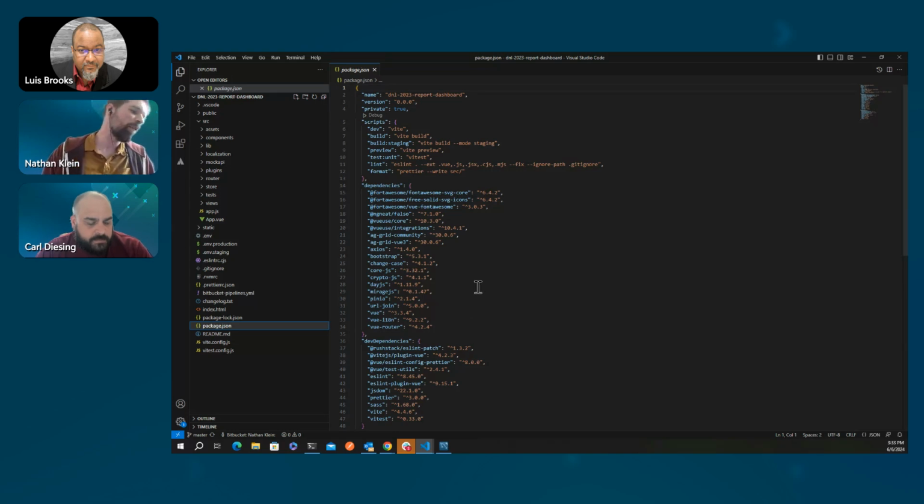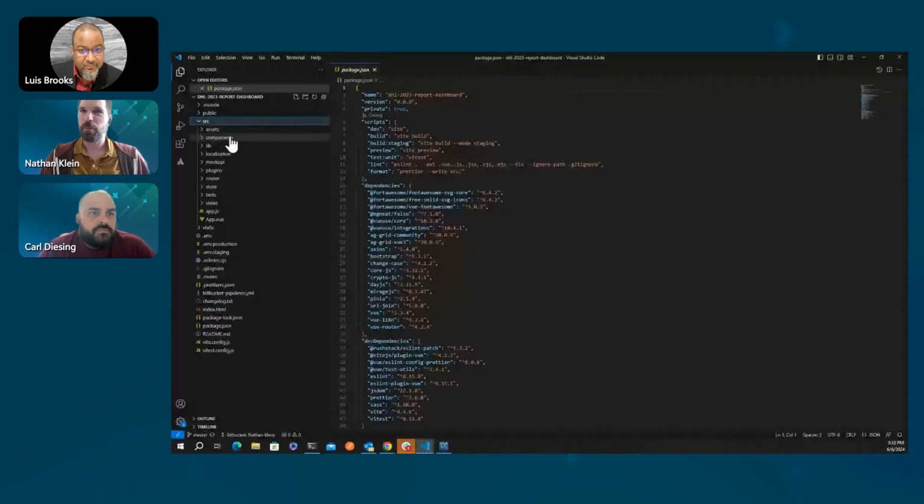Yeah, so I'll start from the front and move backwards. We have a Vue.js application that's being loaded into Luminate Online. Here we have a Vue application set up where you can add all kinds of things. I've specifically used a couple of different tools in order to get those charts and the layout to look the way it does.